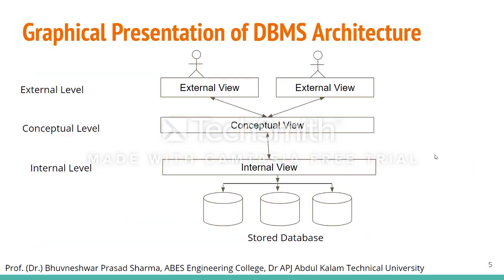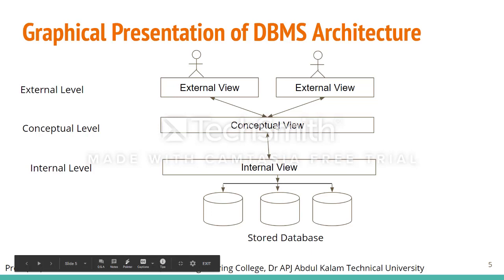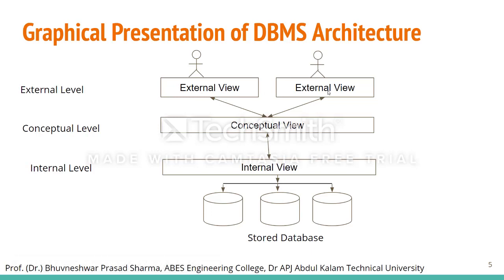We can show this graphically also. If we see the graphical view of this, you can see here. External level is for the user level, where the different users can view the different data from the conceptual view. Conceptual view actually has the contents of records based on certain schema. And the internal level is the internal view which contains the really stored data on the disk. This is called stored database. So there are the three views. The data gets stored on some database, and from database we go to conceptual view, conceptual view goes to external. So different users can see different data at the same moment of time.